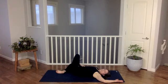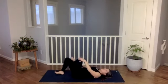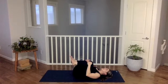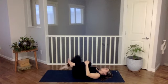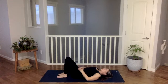It comes back towards the center. Legs come back towards the center. Take both knees into the chest. Give yourself a little squeeze. And please take your right foot down towards the ground, left foot down towards the ground.